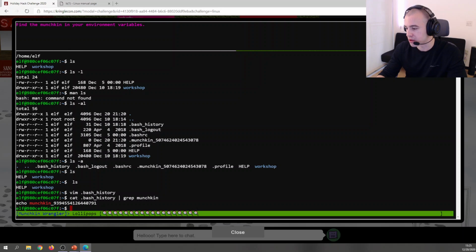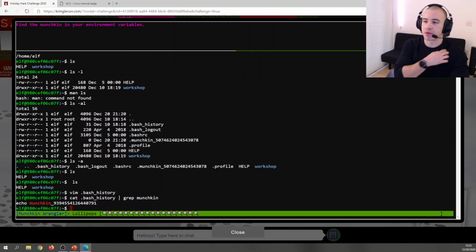You can see our progress bars filling up with these lollipops here. And now it wants us to find munchkin in environment variables. So environment variables are variables that you can set for your user or system-wide. They're basically variables that store information pertinent to the system's operation.